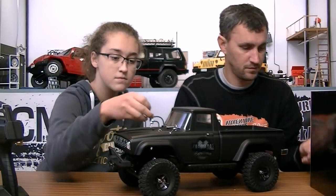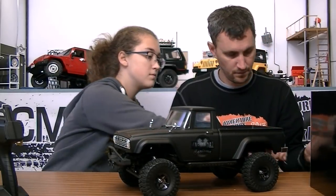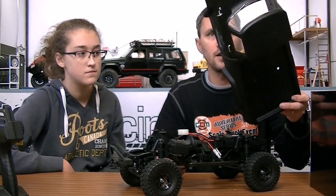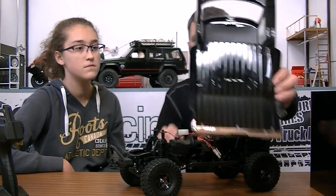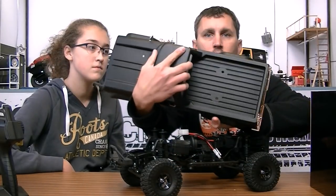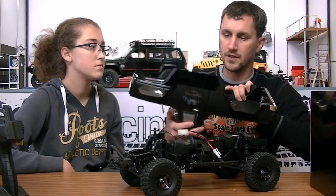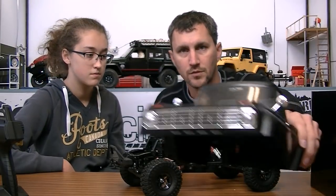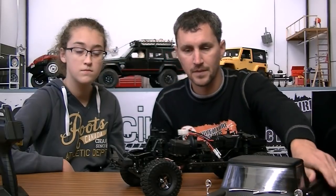Typical pins. So it doesn't get any easier than that. Oh yeah, the inside, it's all shiny on the inside and it's got no gloss on the outside. So definitely Lexan painted on the outside, and I think that's really cool. Very cool. You can see the grill work there. And nice.